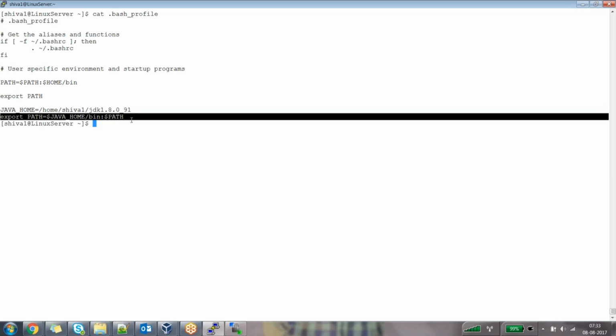Doing that ensures that JAVA_HOME is defined as an environmental variable, and whatever the value related to that is, you have to append it into the path variable. It's exactly the same as in a Windows-based operating system, but the name of the file is different here. Any questions?